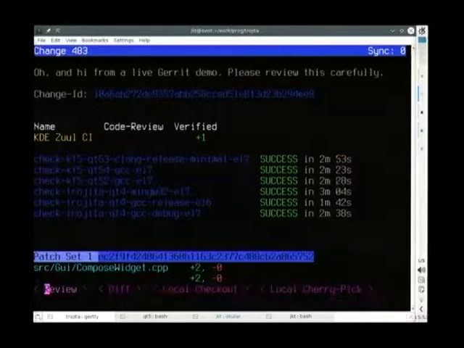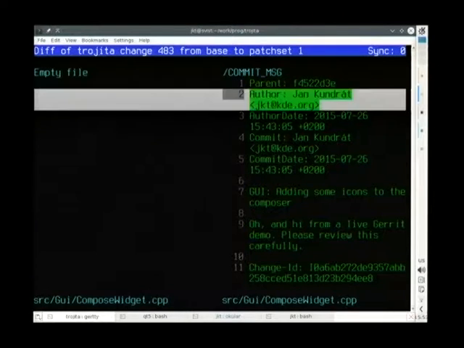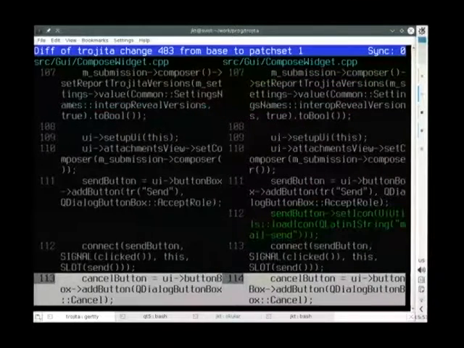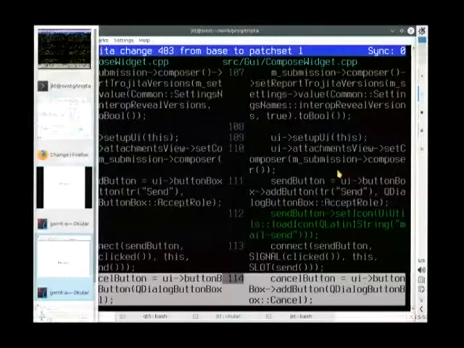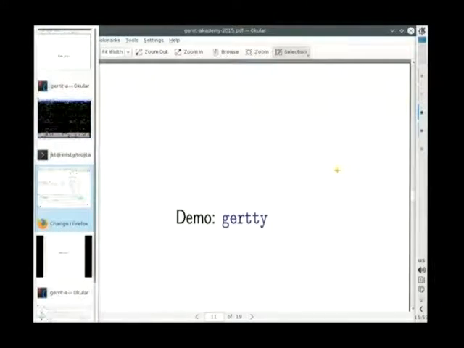Back to the Gerrit client. I can, of course, not only just browse some set of reviews. I can also take a look at the unified diff, and of course, because I'm using quite a big font so that it's visible, the quality is not really perfect. But I think you get the idea. If you use it on your laptop, it's going to be much better. Now, going back to the talk.